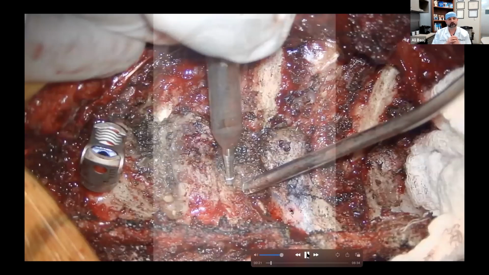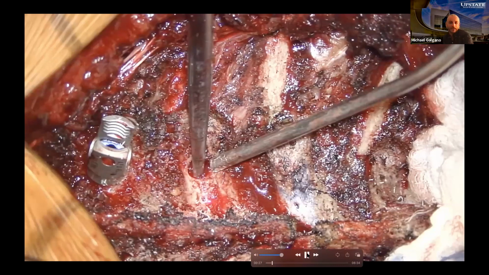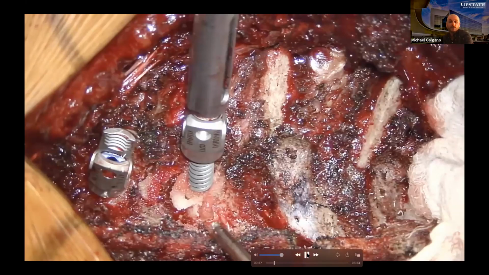Yeah, in retrospect, I agree with you guys. I probably should have done that. I did not get a biopsy, and luckily it came back as a benign tumor. But I'll show you guys in the last 5 minutes or so what I did. I have a quick 5 or 6 minute video. So I decided to do this all posterior.